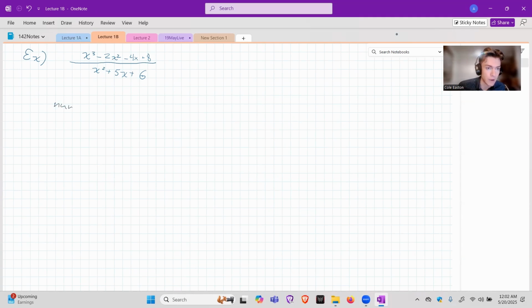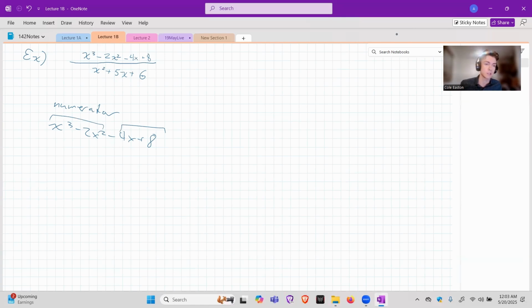So let's go ahead and factor the numerator. So that's x cubed minus 2x squared minus 4x plus 8. There should be basically three methods you know to factor cubics. One of them is the sum of perfect cubes, one is the difference of perfect cubes, and one is factoring by grouping. This is going to be factoring by grouping, but if those other methods sound a little unfamiliar to you or you don't remember the details of the formula, you should probably look that up now or after this video, just in case it comes up later. But in terms of factoring by grouping, that means we're going to look at these terms as pairs, and we're going to find the greatest common factor of each pair.